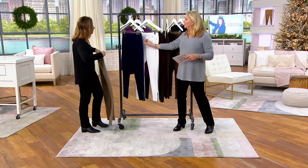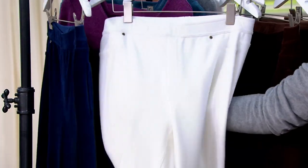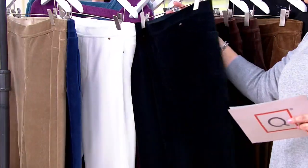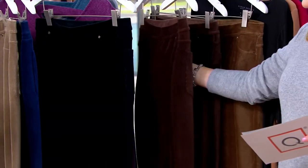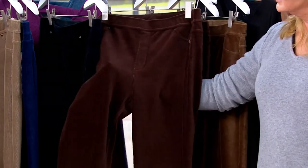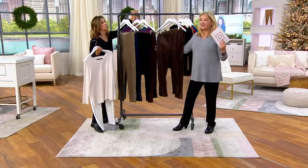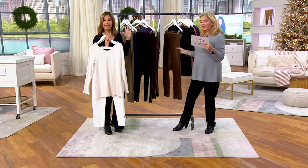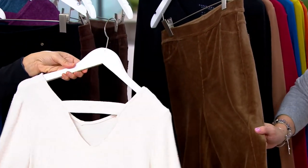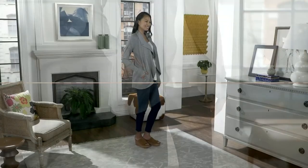1,300 already ordered. I love my navy blue — anything I'd wear with jeans, I wear with this. This winter white: give it a try, and if you don't like it, you can ship it back. The black is a must-have; they look like a velour or velvet pant. The antique wood is gorgeous — I'd wear it with a camel blazer. This is chocolate, and then this is driftwood. The corduroys don't stick around very long, so take advantage of the easy pay option. And here's a denim jacket you're going to love.